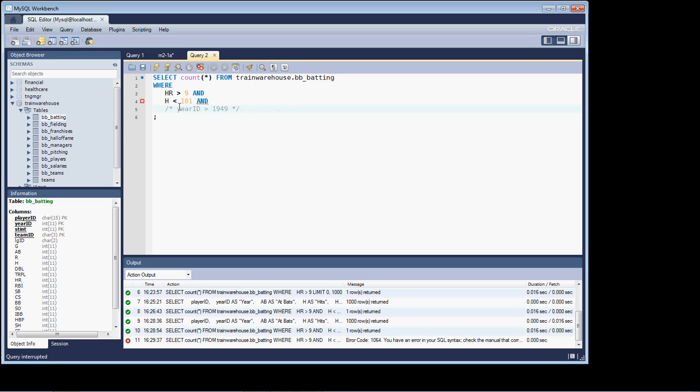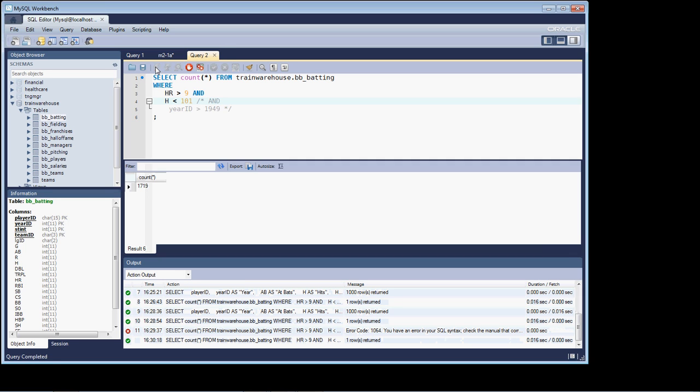Oh, yes, yes. Never mind. Okay. Syntax error. You have an error in your SQL syntax. And again, that one's not very helpful. By the way, I did this on purpose just to see if you'd catch it, what the error was. What is my error here? Well, I have an AND statement and nothing following it. So I guess it's good that I did make that mistake, because you can see that this comment code is actually a multi-line comment code. So I can just comment it out there, and I get 1719.